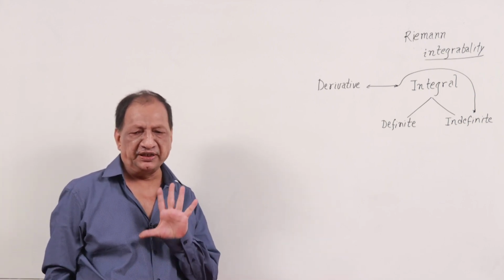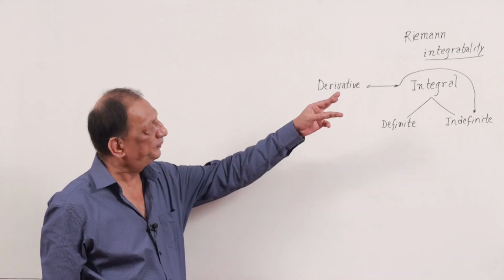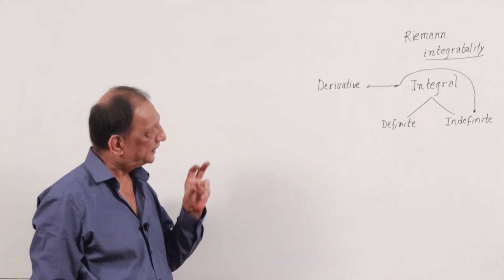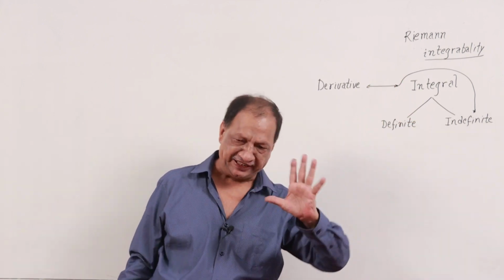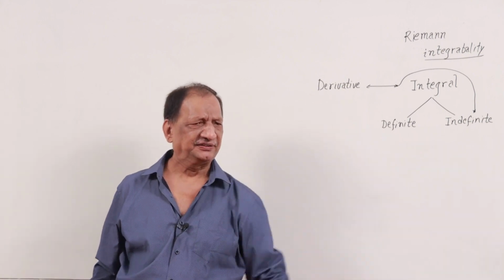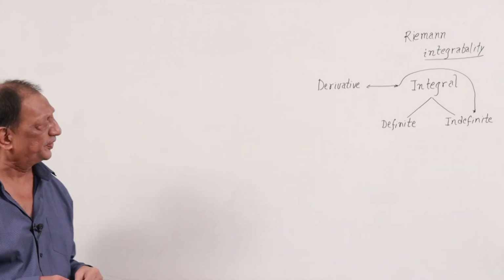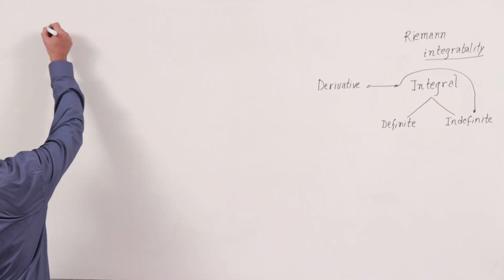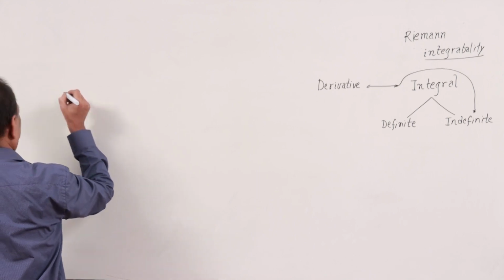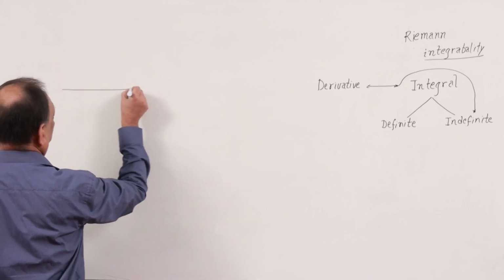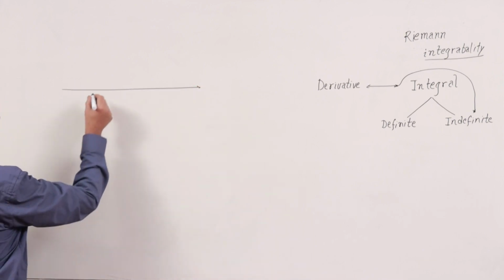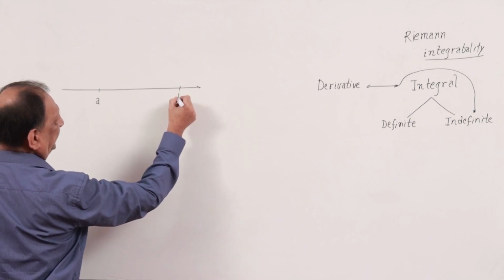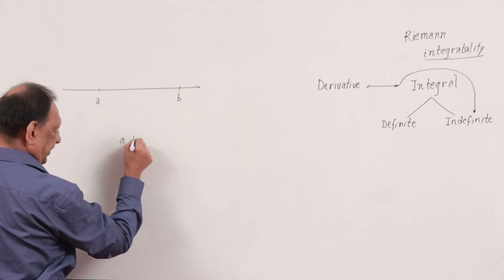So we employ Riemann's integrability condition and say the function f(x) should satisfy that condition. Then we define the value of the Riemann integral, which is actually a definite integral. So we define an integral. Now, how do we define Riemann integrability? We are talking of a function f in an interval, obviously. So I have an interval maybe from a to b. You have to write that specifically. a to b is the interval.